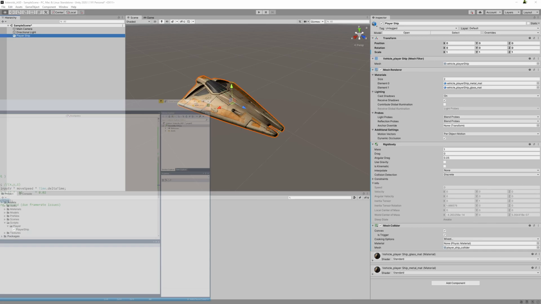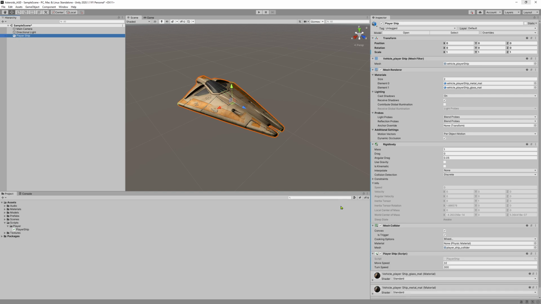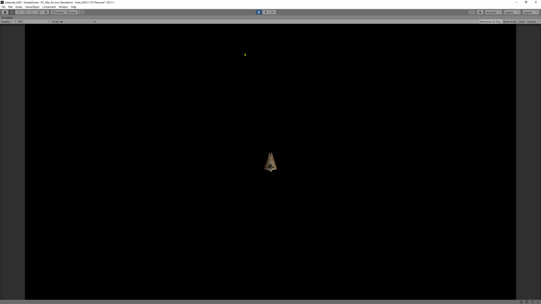So if you hit minimize, we can attach this script to the player by dragging and dropping this player ship script onto the player ship. If you have no compile errors, it will happily attach itself as a new component, and we can see it listed here. And if we hit play, we should be able to push forward and back and have my ship move forward and back. I don't have my rotations in yet, and this looks kind of fast. We'll deal with that in a second. But we have my movement working.